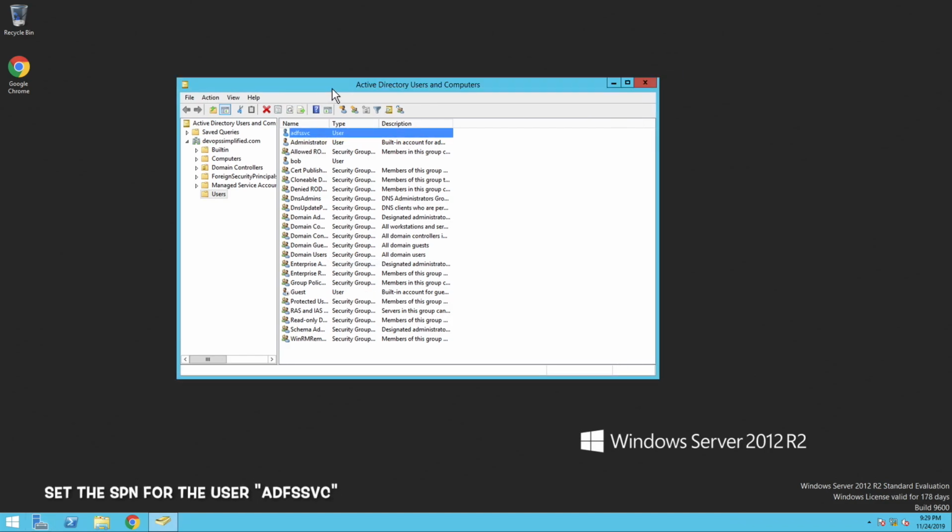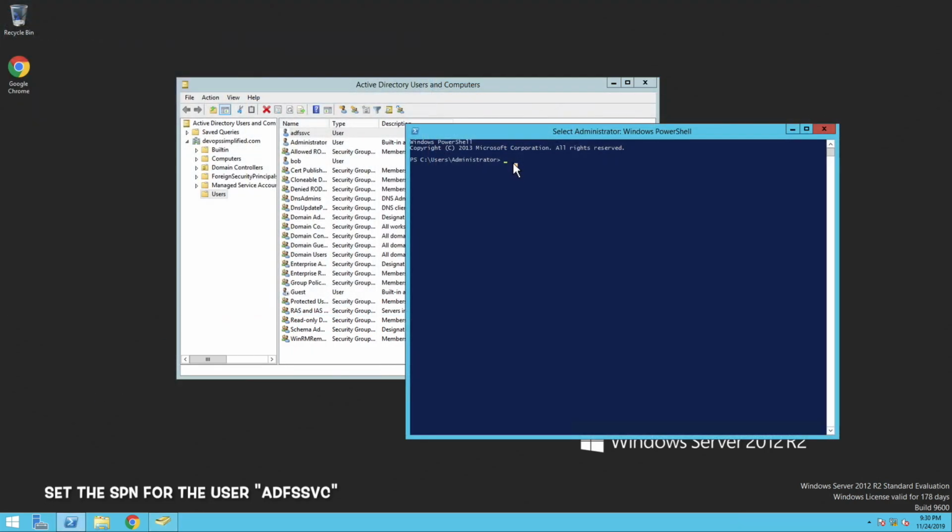Okay, another requirement is that the SPN needs to be set for this newly created user. The command to do that is pretty straightforward: setspn -a host/localhost ADFS service.